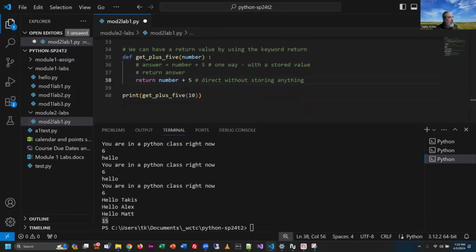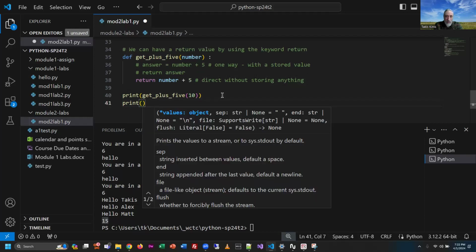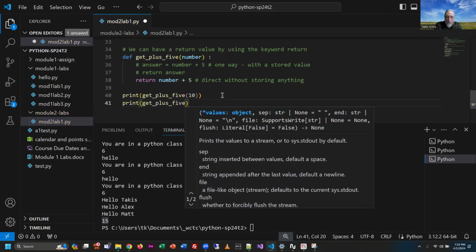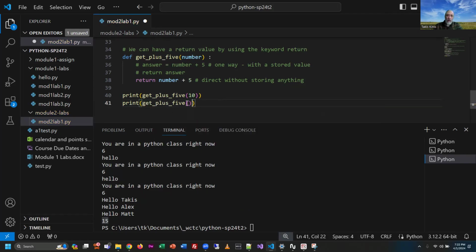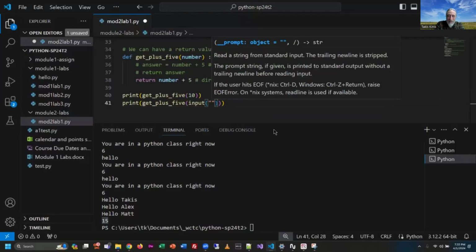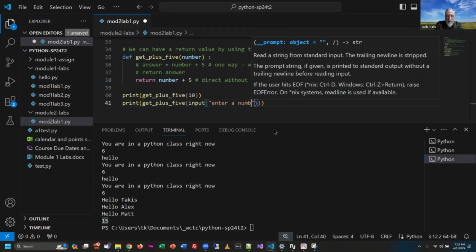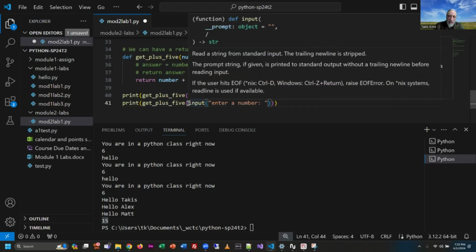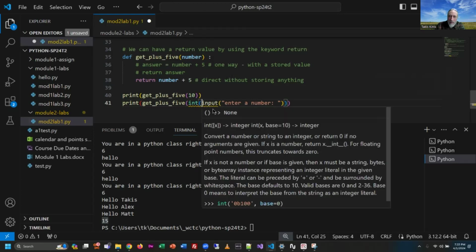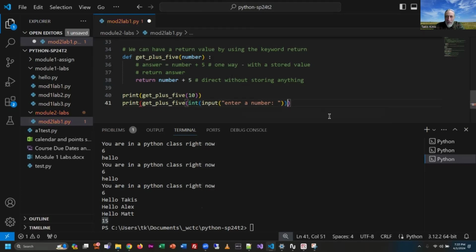Another thought here, and this is kind of an interesting one, is what if, and we haven't done this yet, but you can totally do this. I can call this function, and I could hard code a value here. I could pass in a variable, but I could also put in an input statement where I prompt the user and say, enter number. And in fact, if I'm going to do that, I have to also convert it to a number. An integer would be a good one to do. And let's see, do those all match up? Yeah, one set, two set.